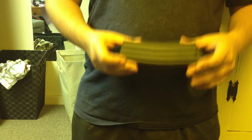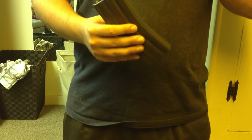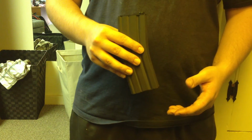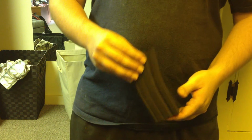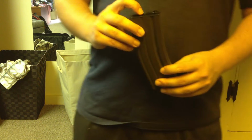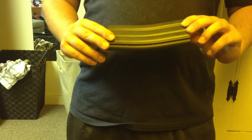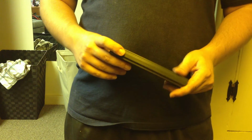And it comes with a G&G 450 round high cap magazine. Great magazine. I've used it a couple times, mainly because the field that I go to, we only have about 5 minutes between games, so if I use 6 mags that game, it was pretty hard to fill up mid caps that fast. So sometimes I'll just throw in a high cap and be good to go. But this mag actually runs about $30 by itself. So if you keep it with no scratches, just tell somebody it's brand new, sell it to them for $20. That's what I'm planning on doing with it.